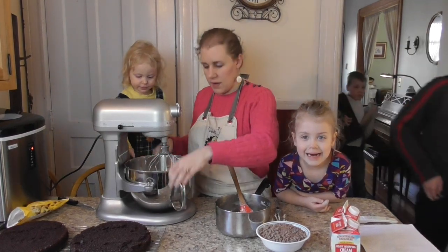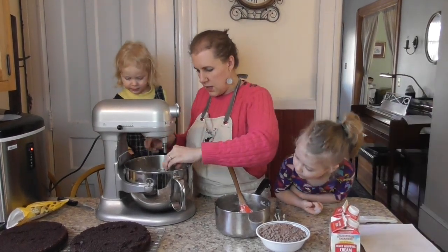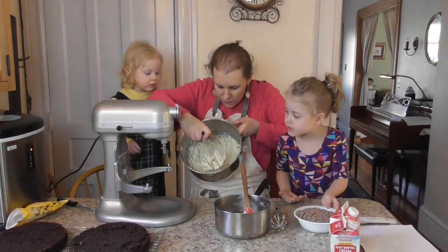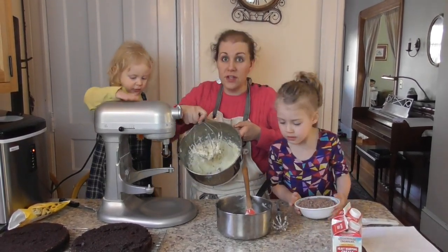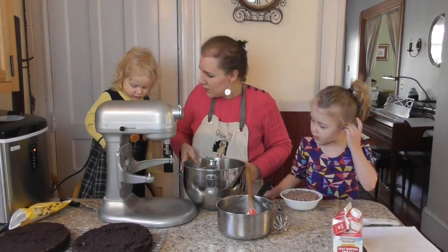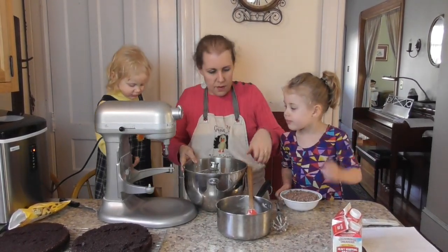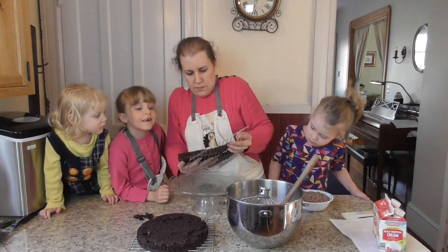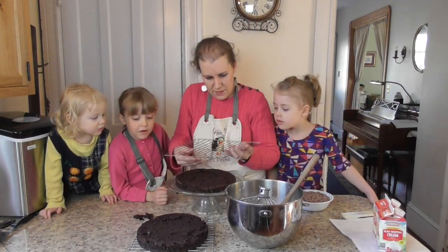All right, this looks like it's done, and this is going to be the filling. It's very, very thick. It should hold, like, glue that cake together. And are you girls gonna help? Yeah. All right. Let's see if we can get this on here. Safely. Well, that wasn't too bad.